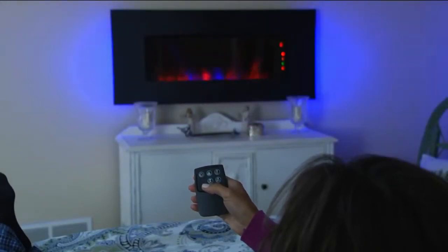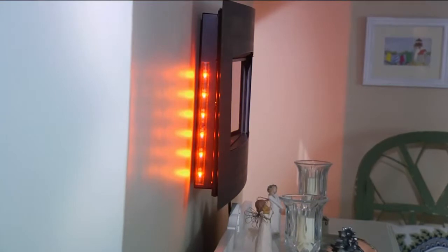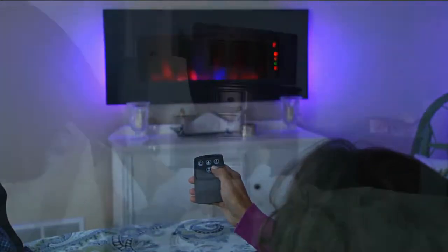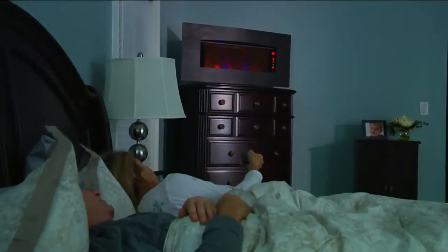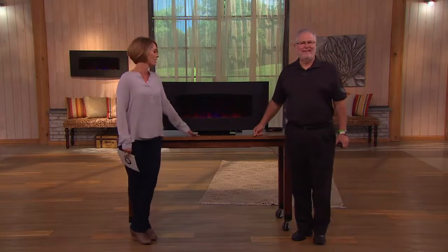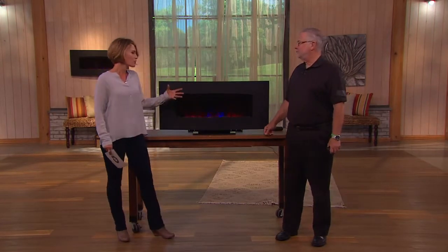The pictures don't do it justice, but I do need to let you know, with not a whole lot of these to go around, it sold out last time we had it on the air, and I do expect it to do the same thing this time during Saturday Morning Q. On a featured price today in 5 easy payments, it will warm up to a 400 square foot room, which is huge. I don't think my first apartment was 400 square feet. Right. And it will give you that beautiful look of having not only a piece of art with the gorgeous river rock down here below, but also of a fireplace.